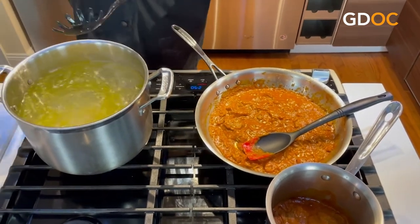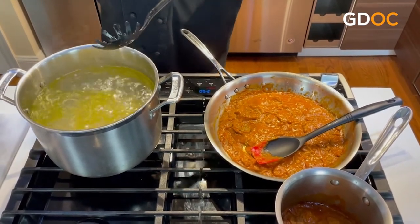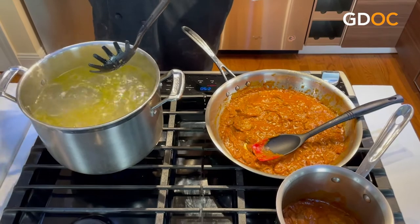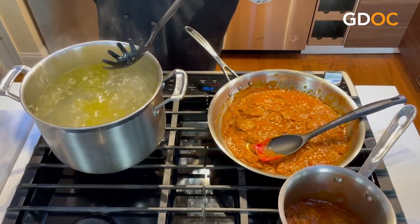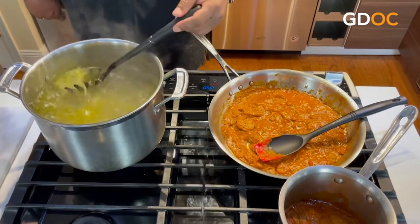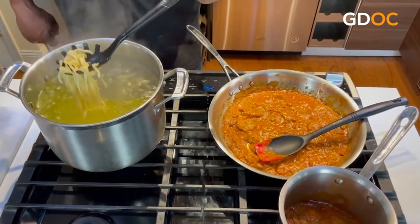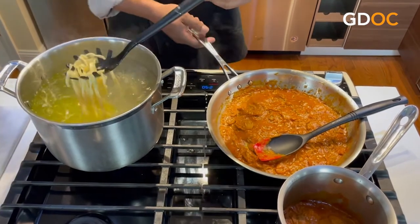It depends on the shape, but whatever it says on the box, don't cook it that long. If it says 7 to 10 minutes on the box, cook it for five and taste it, and then cook it for another minute. All right, we're almost done, which means we're done, because we're going to let this finish cooking in the sauce.